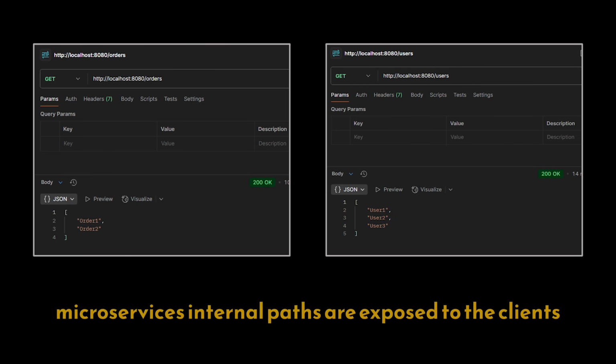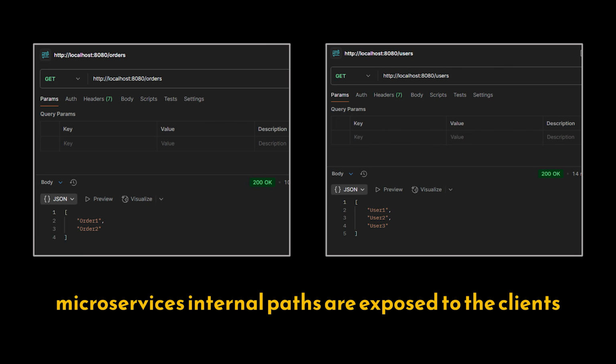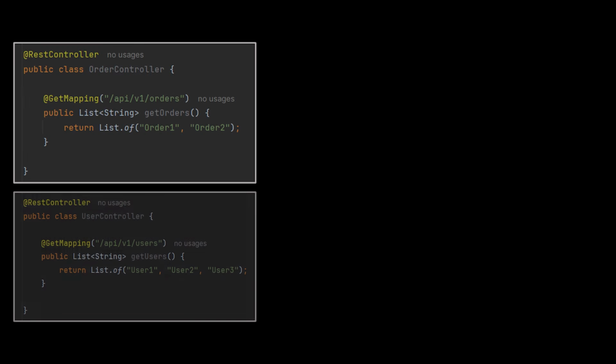Okay, even though we have a gateway, our paths are still exposed. The client can still access our internal services simply by switching the port of the API call. What we really want is to keep our internal paths hidden and consistent. To do that, let's have our backend expect something like /api/v1/users while exposing a simpler, cleaner URL like /users to the outside world.